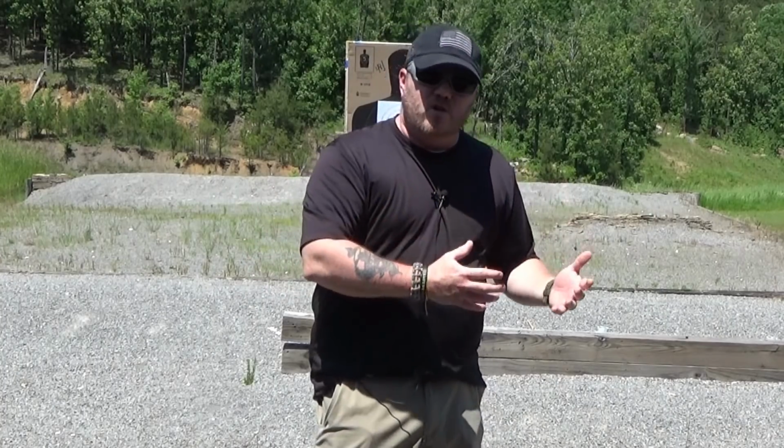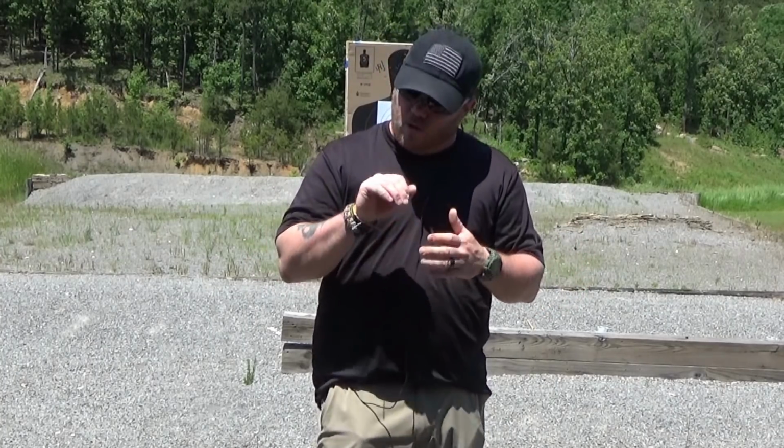Now, the reason why we're going to discuss this is people that are just getting into concealed carry that may not be as familiar with firearms or comfortable with them yet choose to carry without one in the chamber, which means you do not have a bullet loaded into the chamber of the barrel. The reason why a lot of people do this, I'm assuming, is because they feel more safe that they're not going to have a negligent discharge. The gun's not going to go off if there's not a round chambered into the gun. So I think a lot of people, when they're first starting out, choose to do it that way, or they just automatically go into carrying one normally with a round chambered.